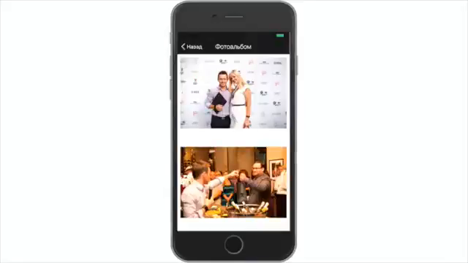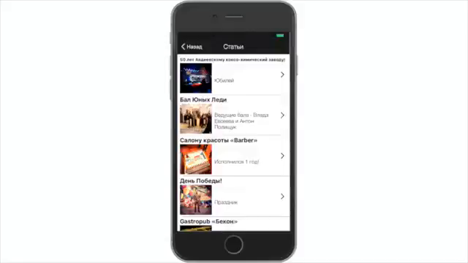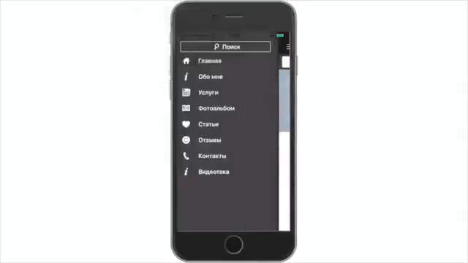The fourth section is articles, kind of like a blog. In this section you can add helpful articles for your clients. Let's come back to our event organizer. In his case, the best topics for articles would be something like how to choose a wedding dress, or how to choose the right place for a corporate party, and so on. In the case of a nail salon, the topic could be how to properly take care of your nails. This section is definitely one of the most important ones. Your customers would be interested in coming back here again and again.